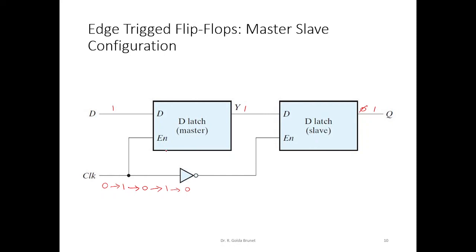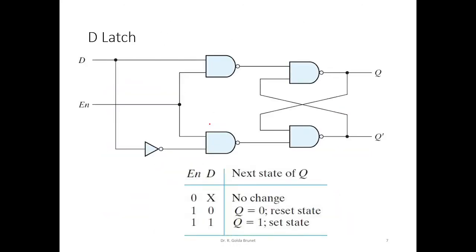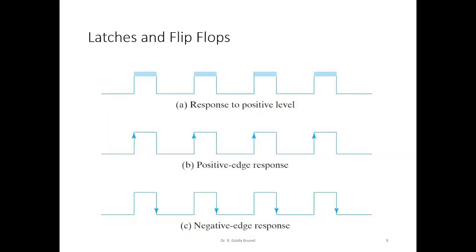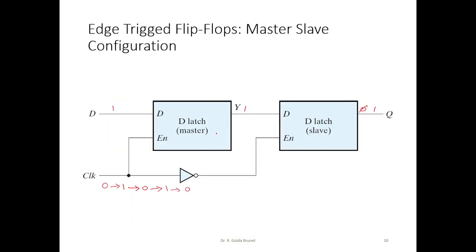How many gates will be required to construct this flip-flop? There are 2 D latches, each D latch is going to use 4 NAND gates and 1 NOT gate. Totally 5 gates are used for each D latch, so totally 10 gates will be required for the construction of D flip-flop using master-slave configuration.